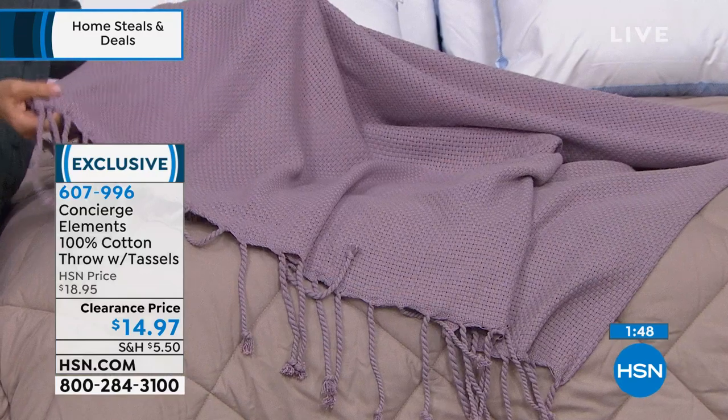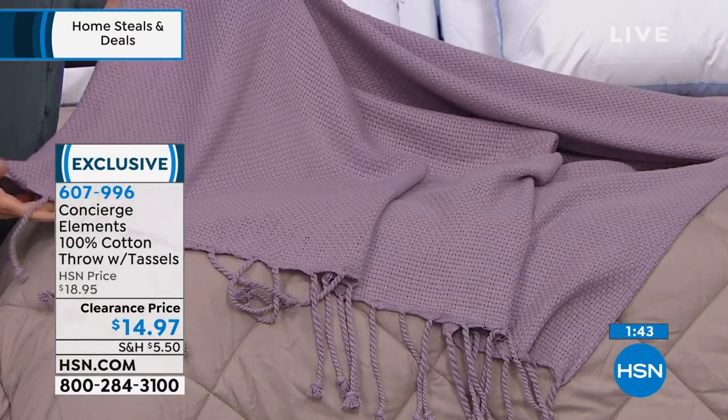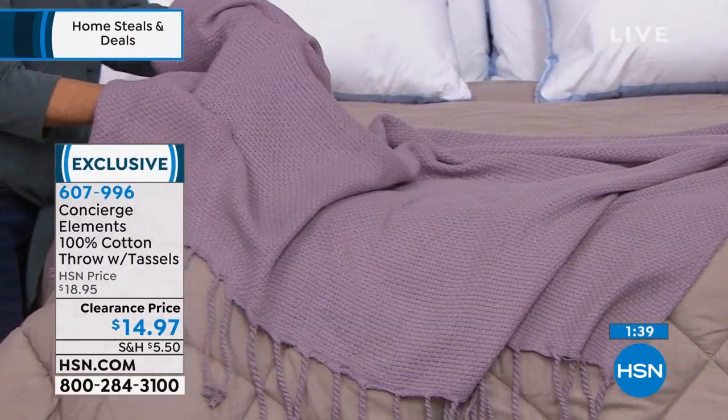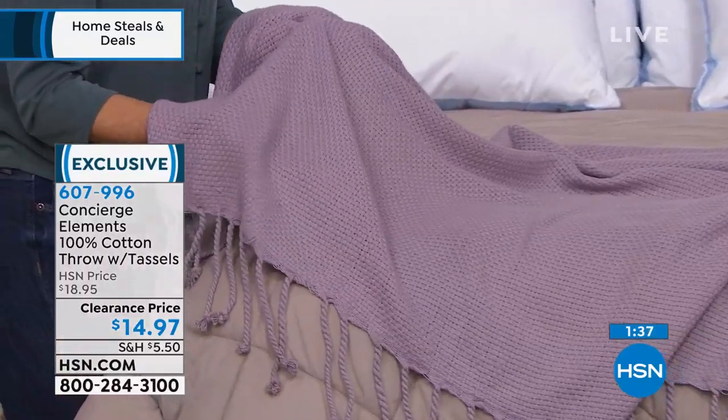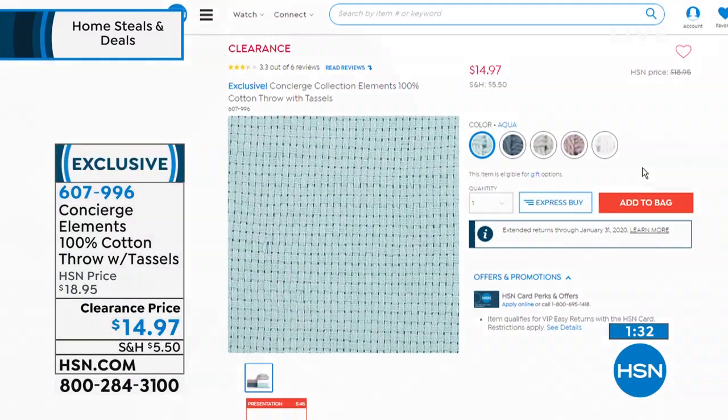I don't think we have them out here. Maybe do we either? Have them on hsn.com. These are $14.97. These are 100% cotton. They're that lightweight throw for layering. Yeah. And they're $14.95. Right? Here's your colors. They're the other colors on hsn.com.